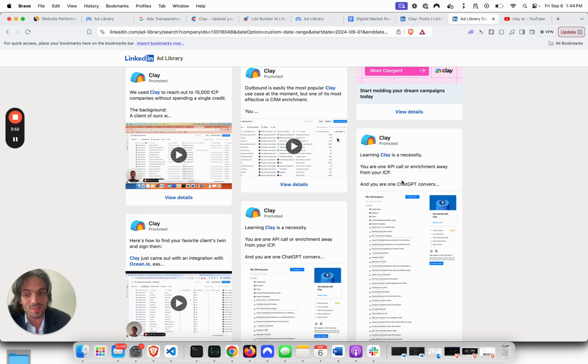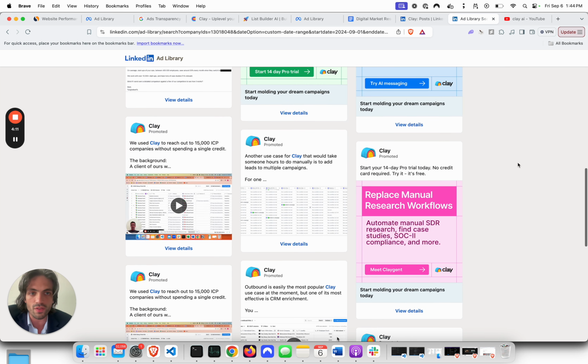Now, depending on the platform and the industry, like e-commerce, for example, I know a lot of affiliate marketers, some of the big ones, will leave a bunch of ads up simply to throw their competitors off. So take this with a grain of salt, like everything else with marketing. Test, test, test. But this is how you can figure out what these companies are spending money on in terms of their messaging.